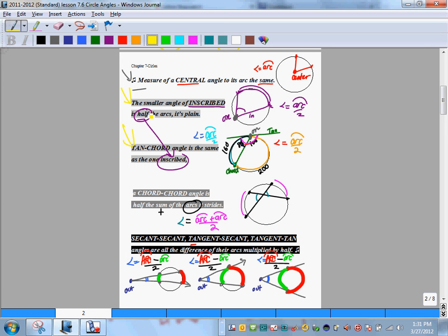A tan-chord angle is the same as the one inscribed. A chord-chord angle is half the sum of the arcs it strides. Okay, this is a tougher one. Secant, tangent, tan angles are all the difference of their arcs multiplied by half. Ready? We're going to sing one time through, and then I'll give you a quick break. We'll do a problem together, and you guys are good to go.